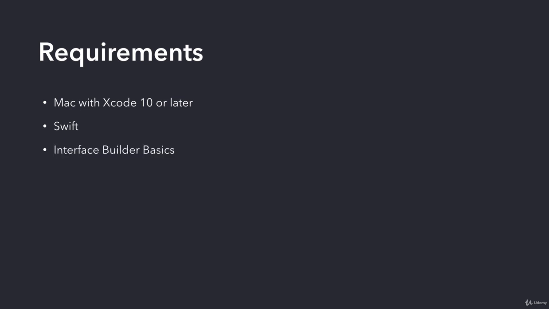As for Interface Builder, you should know the basics of using it, how to drag and drop a component to a view controller, how to work with the assistant editor, what an IB outlet is, and also how to work with the attributes inspector, adjusting some properties like the color, background color, or the font of a label. This is something that you should know. The same is true for auto layout. You should have heard the term and also be familiar with setting a constraint, but you definitely don't have to be an expert.